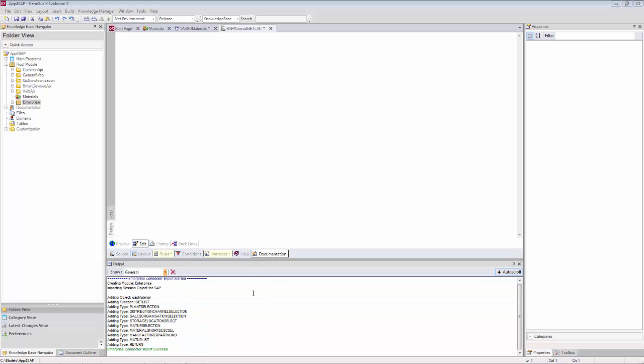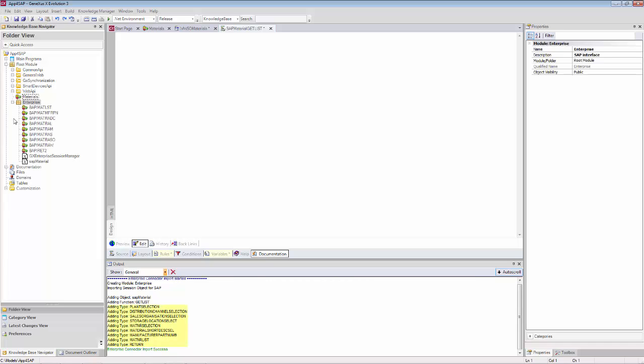If we take a look at the GeneXus output window showing the transactions as they take place and their status, we can see that the import included data types, an object, SAP material, and another object, apart from creating the enterprise module. If we go to the View folder, we can see the enterprise module filled with objects that are structured data types meant to reflect the structure of the method's parameters that we decided to import. And we can see 2 external objects. SAP material acts as the BAPI material.